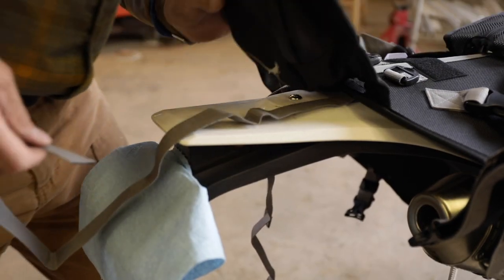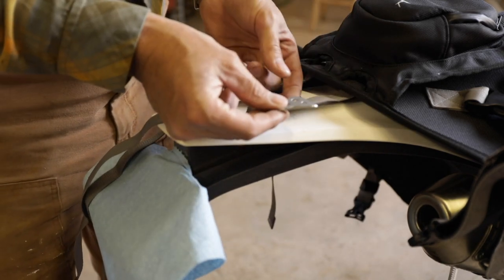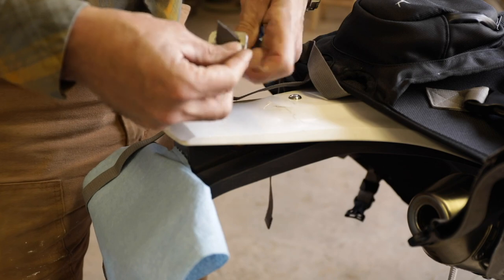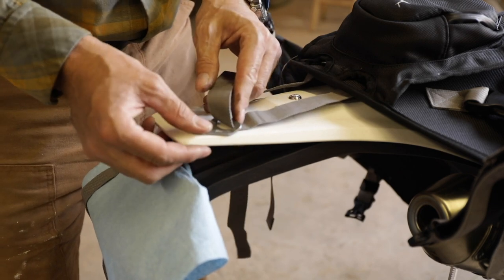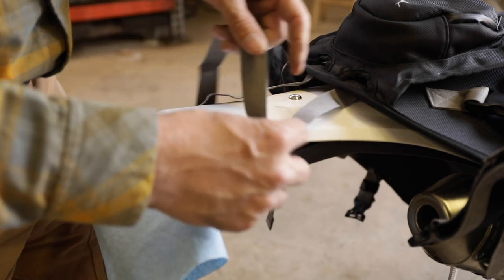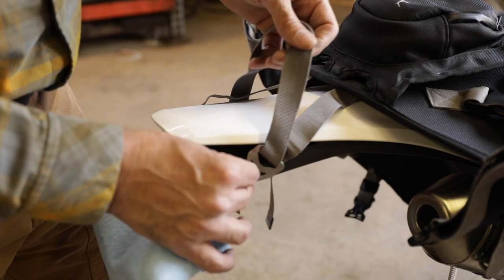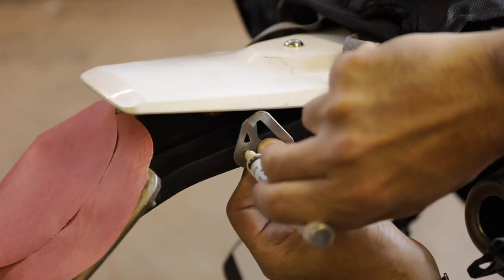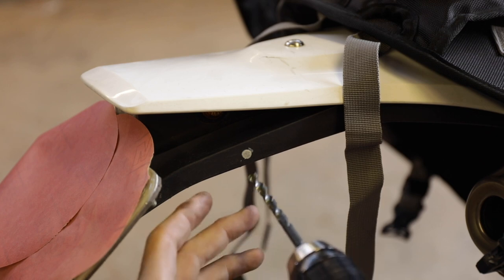Out of the back of this — they call this thing here the beaver tail — there are two straps, and these straps need to mount. These are the only holes we need to drill. These little clips here are going to keep it from sliding forward. We can put them on the fender, but I don't think I want to do that. There's an inner fender right there, a mud guard that just holds a tail light, and that's going to be a little cleaner. I'll just mount that there — it'll be more out of the way. So I measure both sides off the back seam, mark them with my paint pen, and drill our hole right in the center.